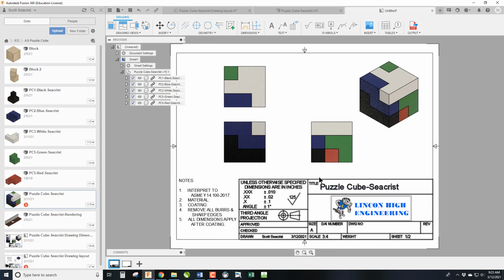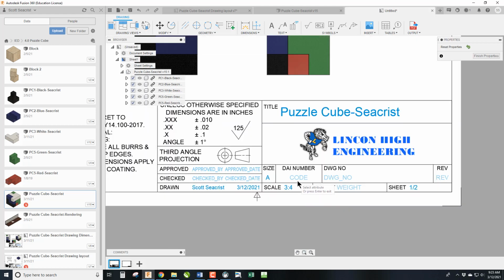Now we're going to jump over and fill out the title block. So as always, make sure your caps lock is on. The code is IED for the class. So it's 200 for the puzzle cube, and then this is the first puzzle cube you've done, so it's 1. If you did a super cube, this is where you'd put in 2. And then it is a 00 because it's a cover page. And then rev is the year, and this is the first version.